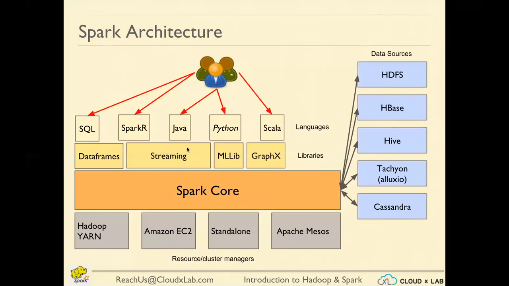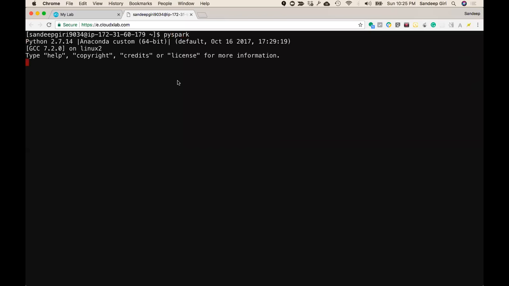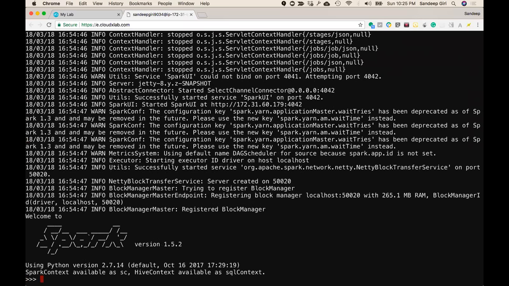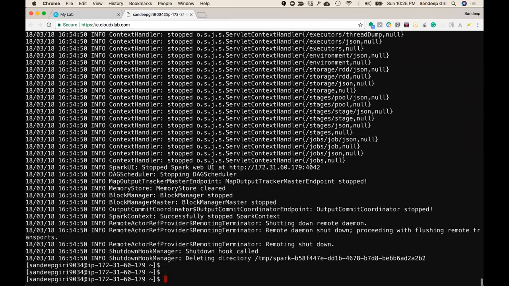So that was a quick hands-on, though it's not a big example right now, but this gives you a good idea of how to get started. So you can just start with PySpark here and start working with the data. Let me just show you. For example, I just launched the PySpark. We could also launch Spark Scala. Or let me just show you with Scala, and let me do the word count, and you'll get the idea that it's actually pretty simple.